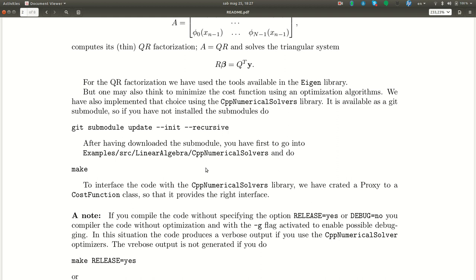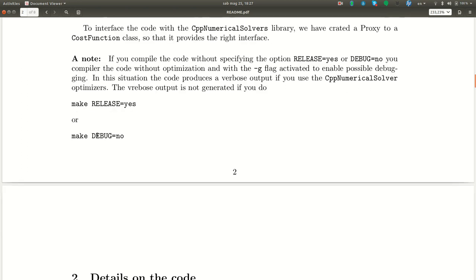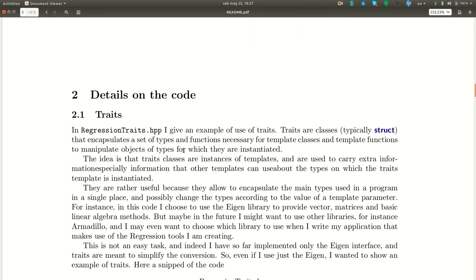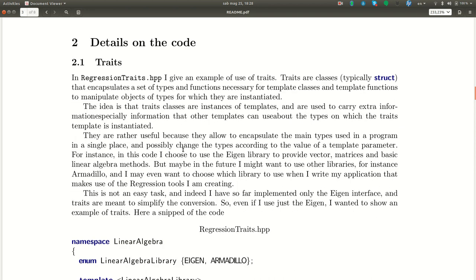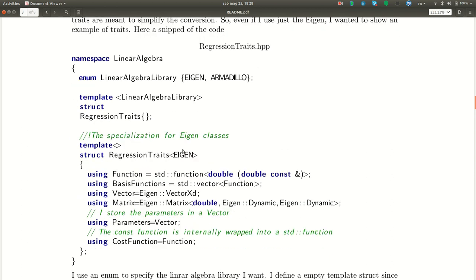So it's not so bad. Documentation is not exceptional, actually not very good, but there are quite a few examples in the README file that help you a lot. Remember that if you want to have a full optimization, you either do this or you do that to compile the example. So let's see the code a little bit. We can see it here because I've really copied the code in this manual. Well, I've stripped a few comments, so in the actual code, you find many more comments, okay?